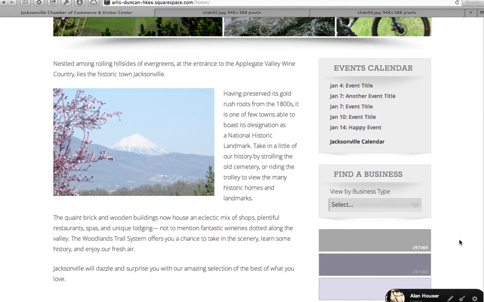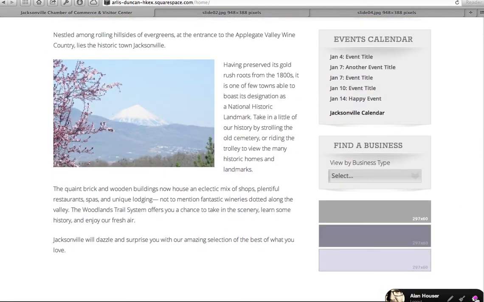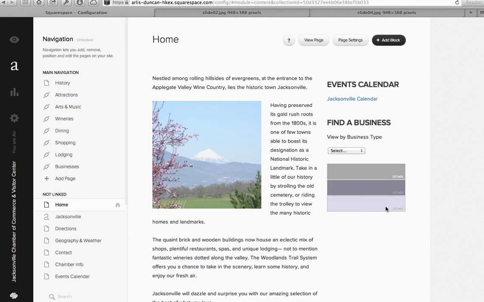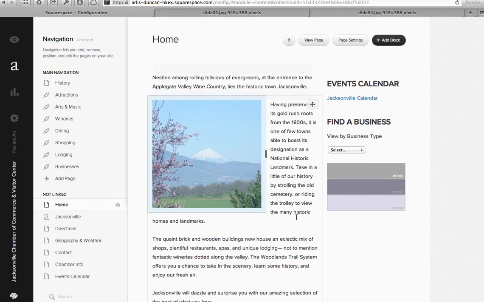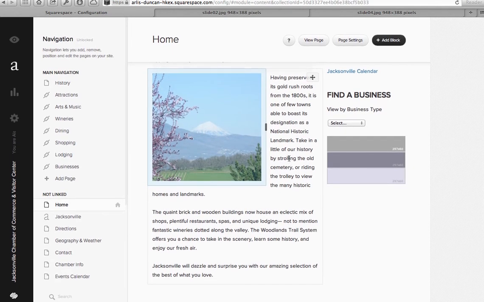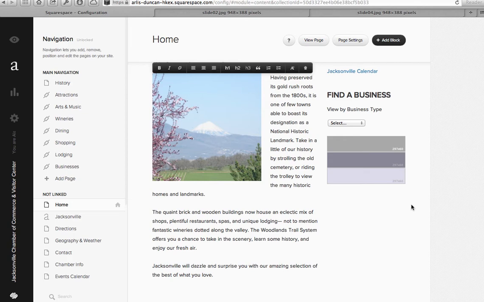So let's see, okay, we're still on the home page, and we talked about the sidebar content a little bit, but let's zoom in on that here. So slideshows out front, and then the rest of this is all within each page. This is broken out as a text block, another text block, and then an image that's floated and just resized and nudged around a little bit, and then obviously I have text there.